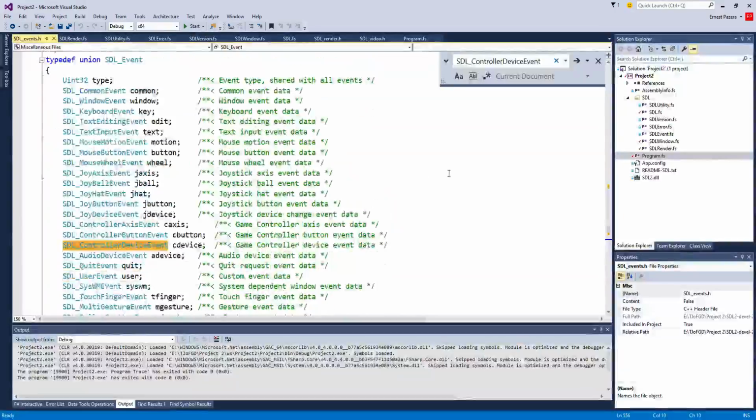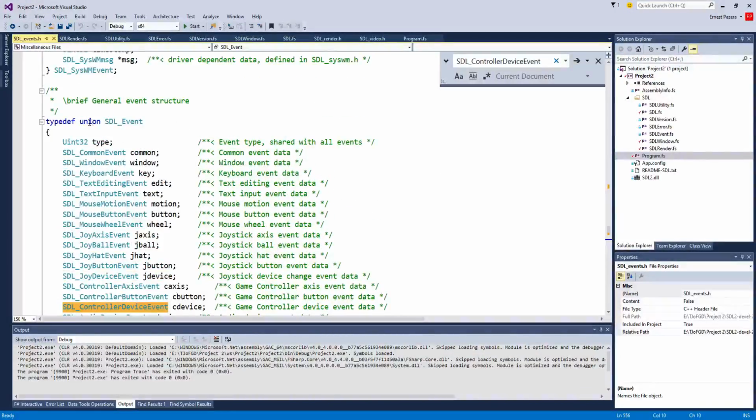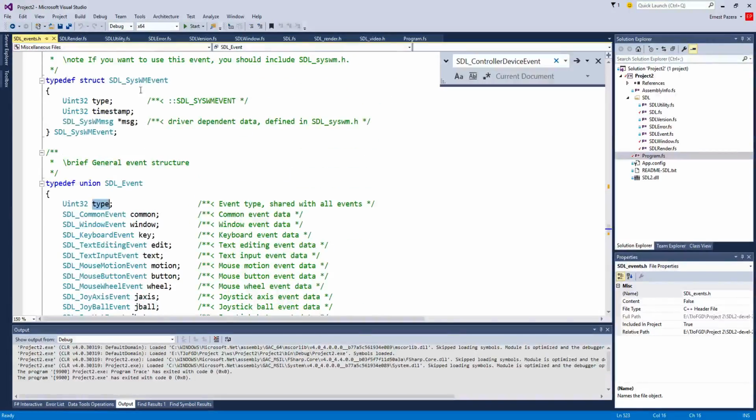Okay, if you've never used a C union before in your life, it's in essence similar to what we want to do with a discriminated union, except that rather than part of the value being which one of these we're using, all of these are valid at the same time. So what they would do is put something like a type variable, and if you look at any of these, the type variable is the first one there.